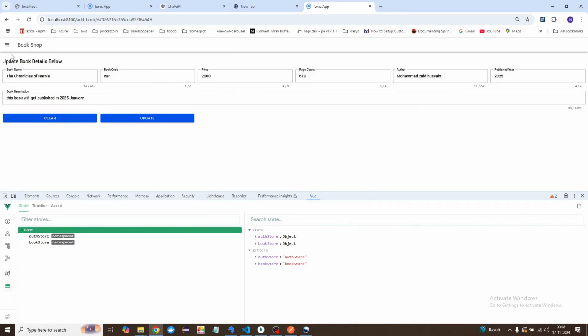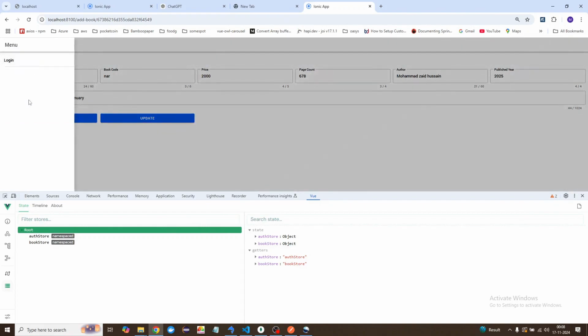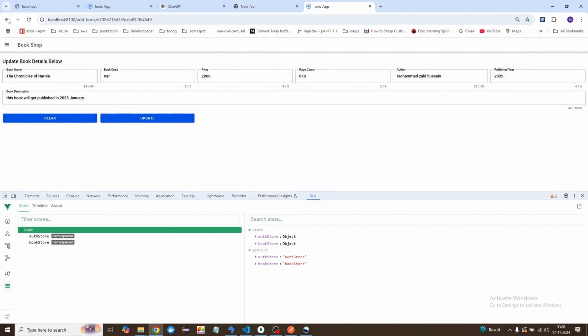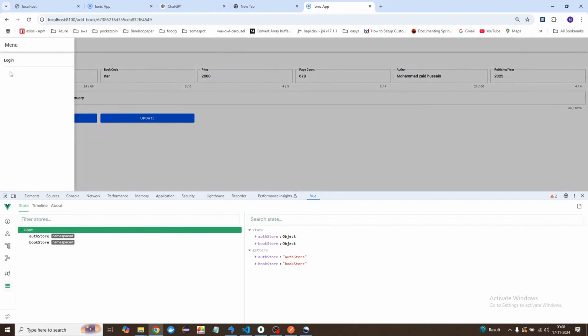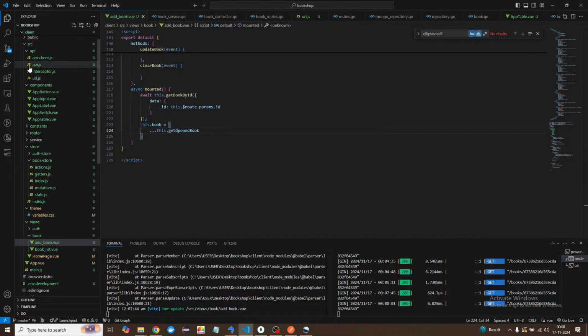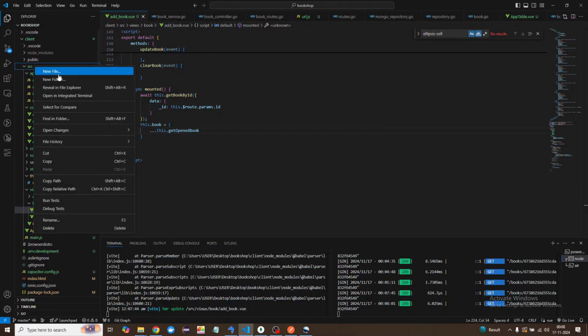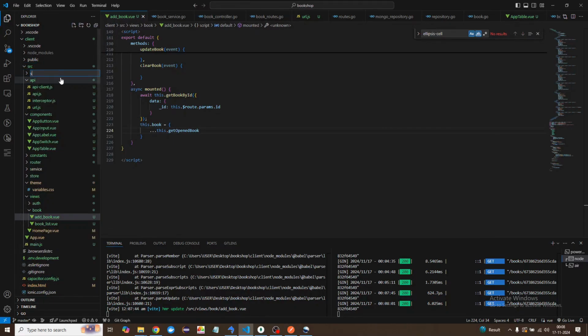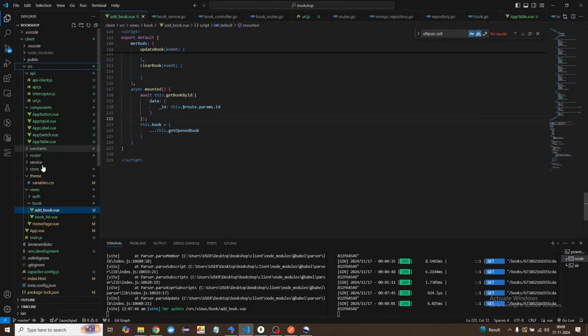right? And then you have again, okay, now there's one issue. When I click on this, it is now showing login. Why? Because as soon as the page refreshes, we lose all the states, right? So for that, what I'm going to do is I'm going to go back here, and I will say, okay, that's fine. I'm going to create one more folder over here, and I'll name it service. Okay, it already exists. Then I'll just go inside the service.